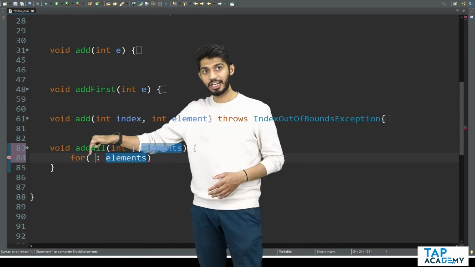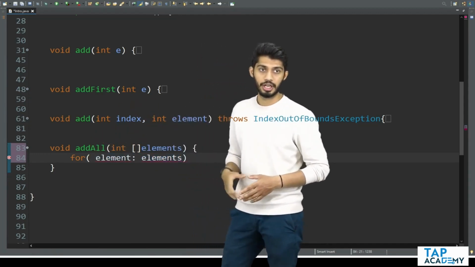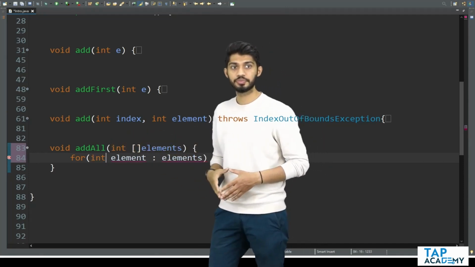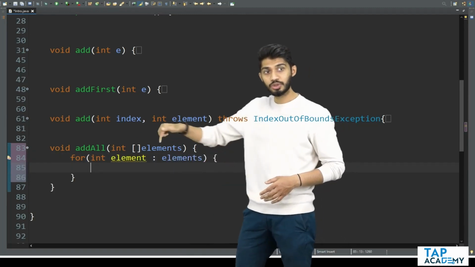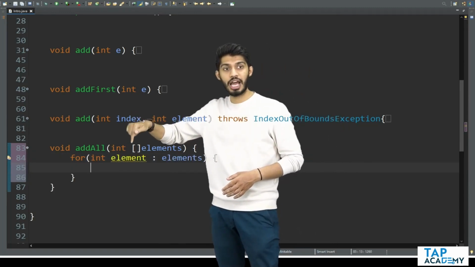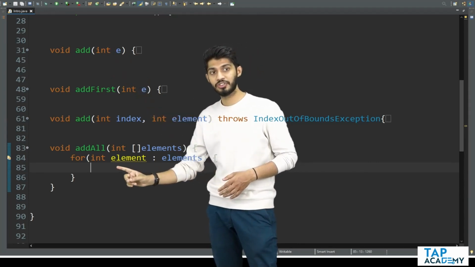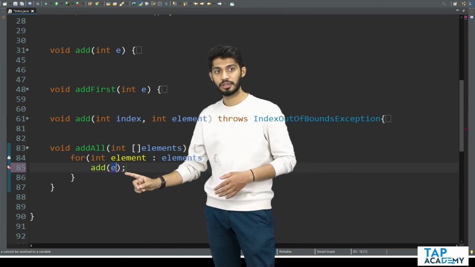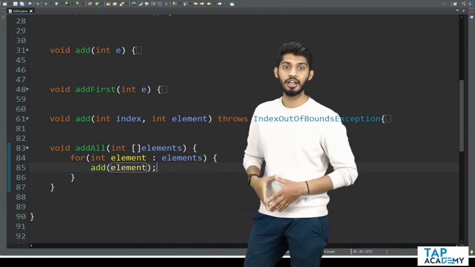And on the left hand side, one by one element would be present, so I will say element. Great. I will give one space. Element is of type integer, so I will say int. So I will come to the next line. And now since I am getting one by one element, I will just pass this to the add method. So how do I pass it to my add method? I will just call add, and I will pass element. So if I do this, all the elements would get added one after the other.